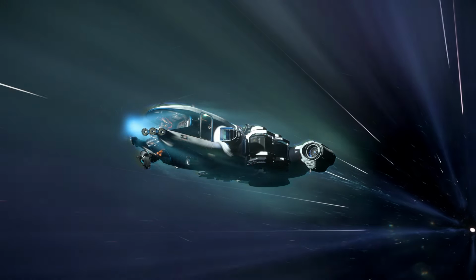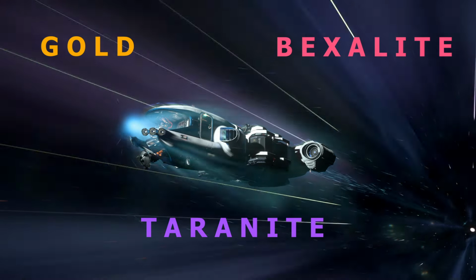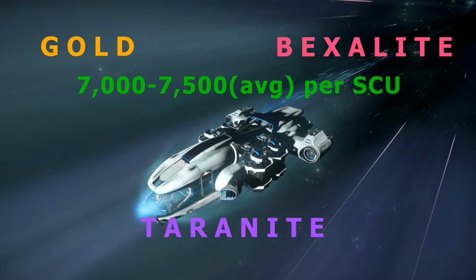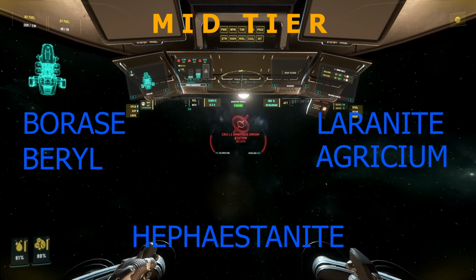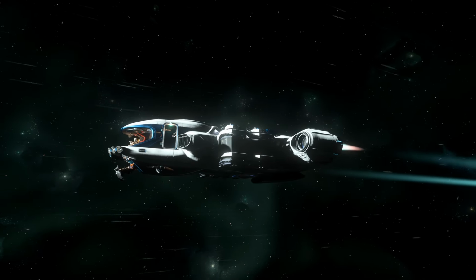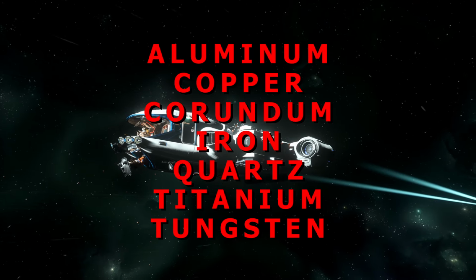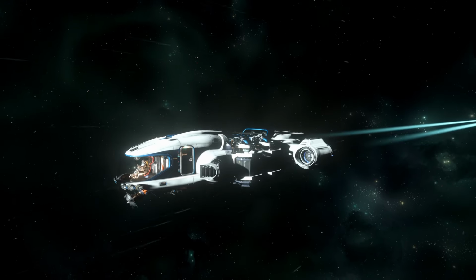Next up is what I call the big three: gold, Bexelite, and Terranite. These sit around 7,500 per SCU and are more frequent than Quantanium. Next are your mid-tier ores. These are all fine and range in value from 2,000 to 3,500, providing a pretty decent return on investment. Lastly are your common ores. These are each worth only a couple hundred apiece, and how much of these you find will depend on the planet, moon, or asteroid belt you happen to be mining in.